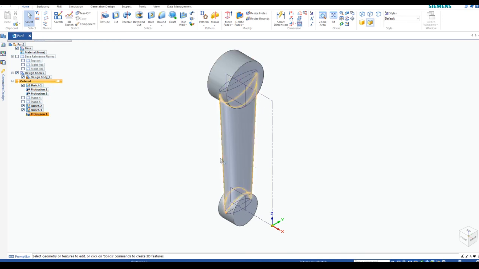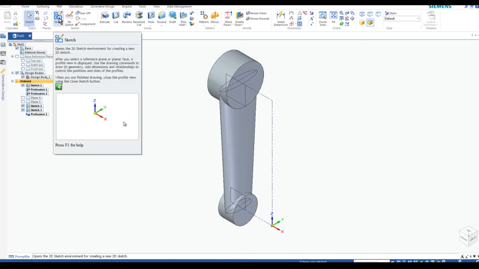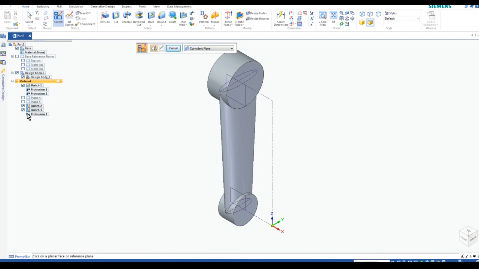Our next step is we are going to create the eye-shaped rib, which is located right here. Okay, so this is going to be done, same process. We're going to go sketch, and from our base features, we're actually going to select the right view, the YZ.